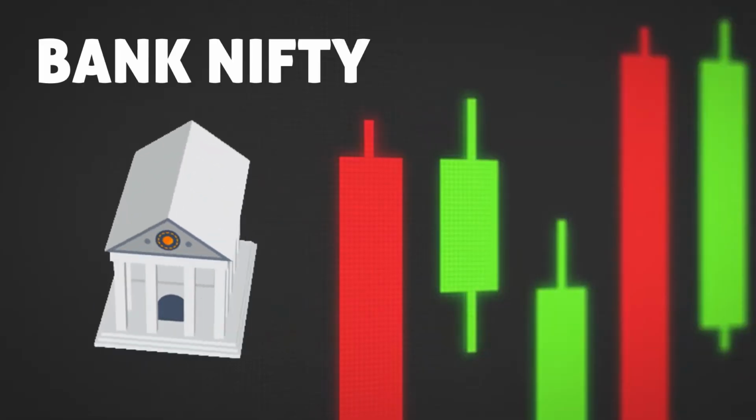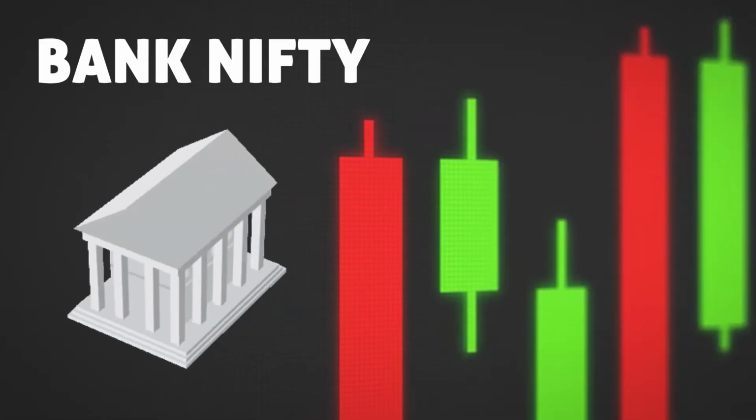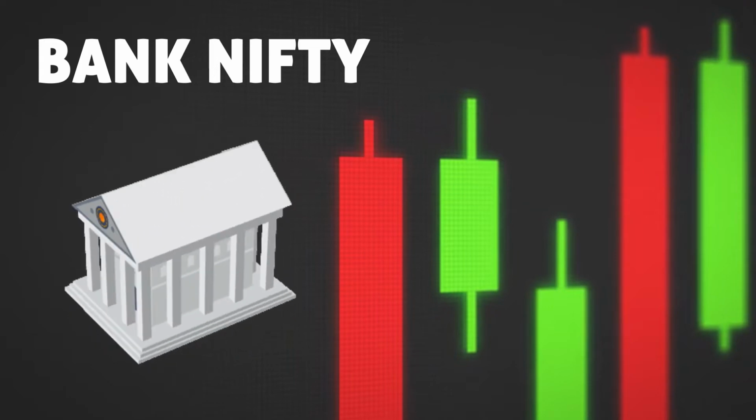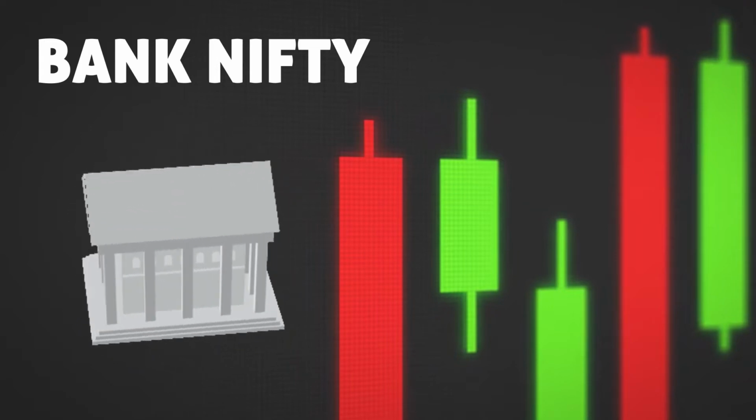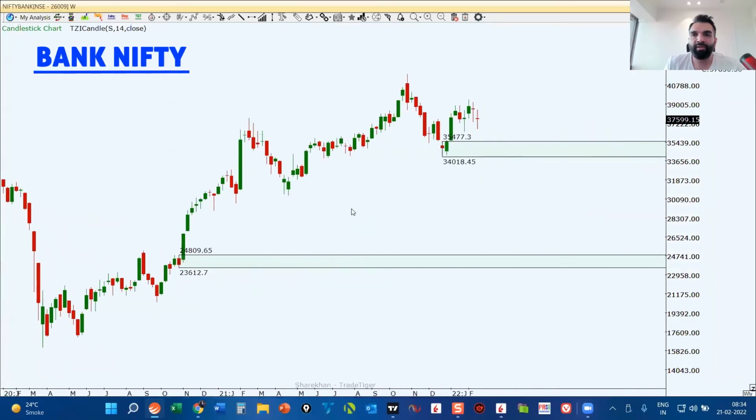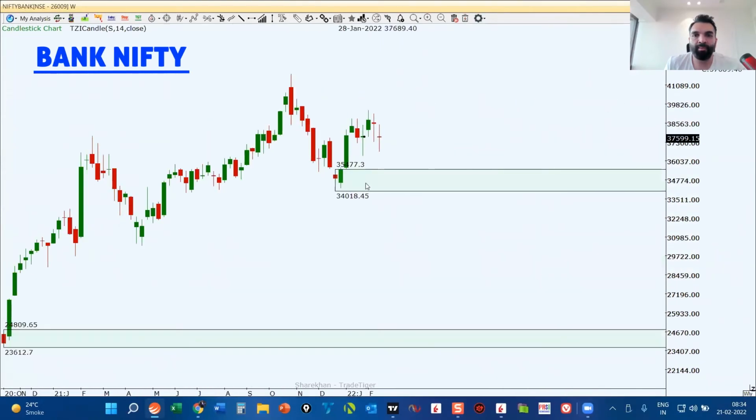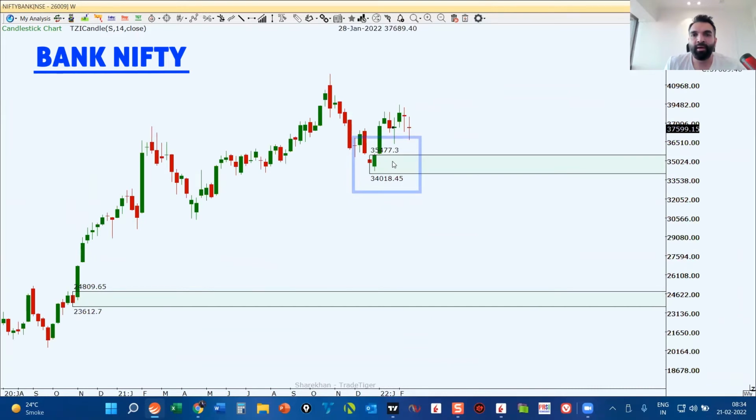If we go to the Bank Nifty, let's analyze the Bank Nifty from the monthly perspective. So let's go to the higher time frames first. On the monthly chart of Bank Nifty, the closest level of demand from current market price is 35,477 to 34,018. Right now the markets tend to be in a little bit of a consolidation on the monthly chart on the Bank Nifty. But we do need to keep a close watch on this level of demand before prices might tend to head down further.